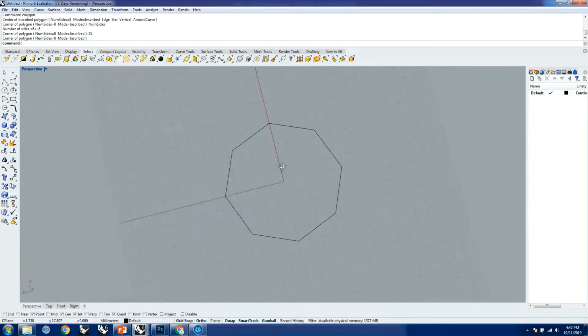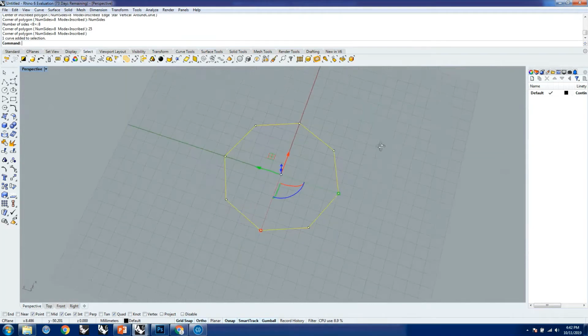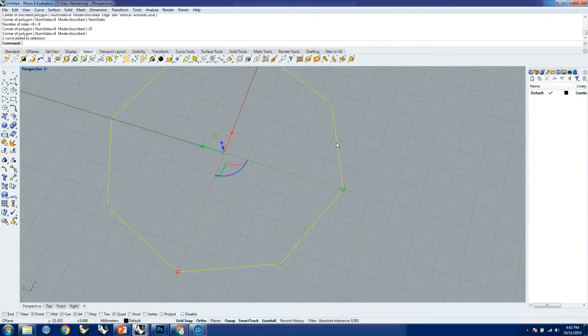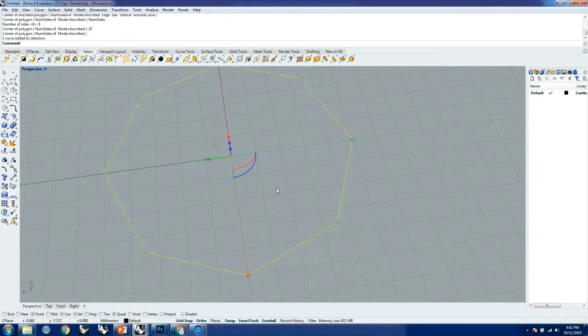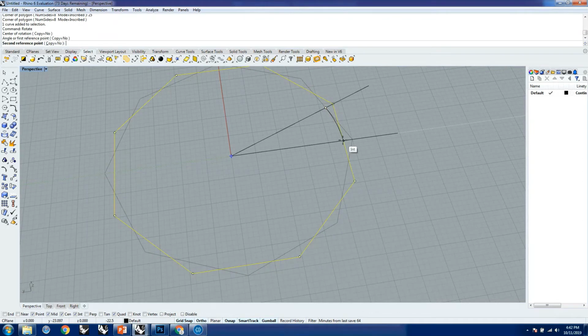So I'm just going to play a nasty little trick. I'm going to rotate this and try to get the side on one of the orthogonal directions. So I'm going to say rotate from the center, and I'm going to plonk it to the midpoint and get it over there.